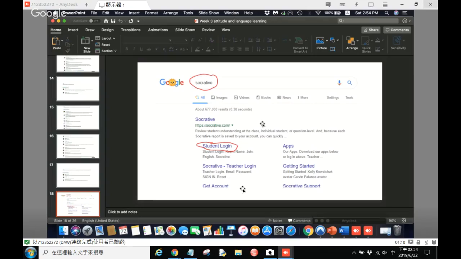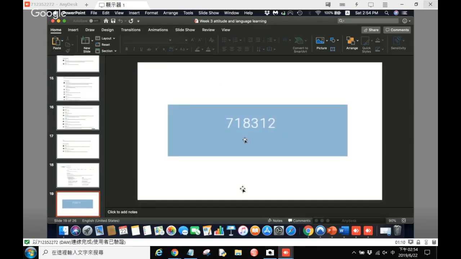It's for teachers to be able to ask questions to students or even test them, and teachers can give the answers. So again, type in Socrative into your browser, and then where it says student login, you can log in. And then it'll ask you to fill in a classroom number. This is our classroom. And I'm going to give you a quiz. And by answering the quiz, you will find out the answer to the question of today, if you want a chance to win the tablet PC.